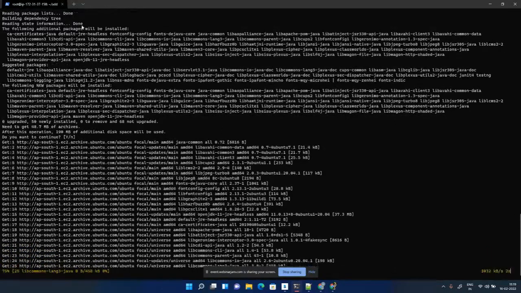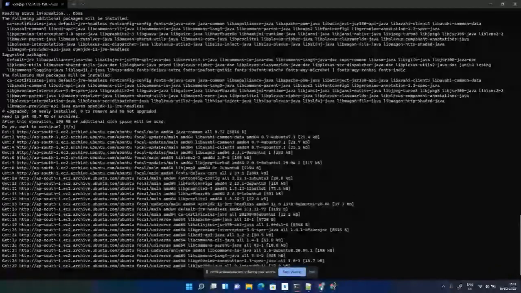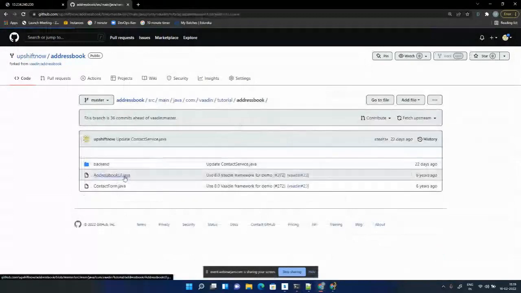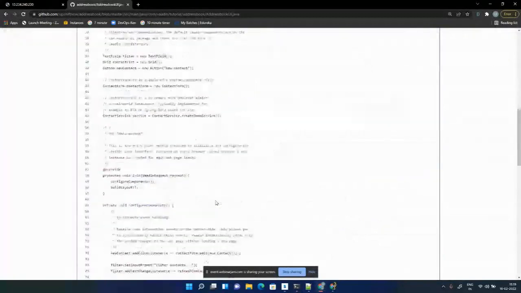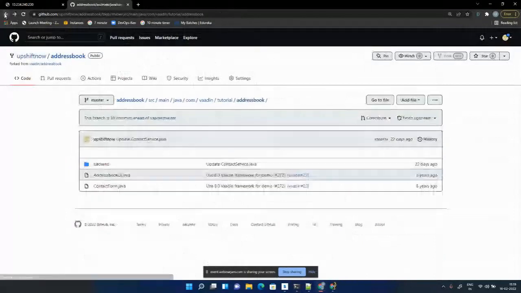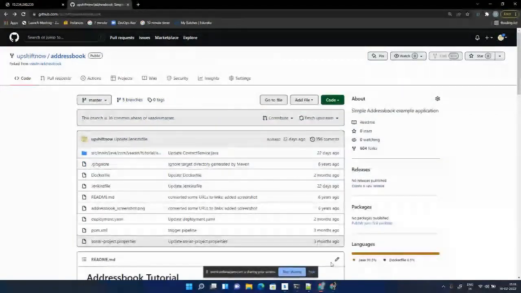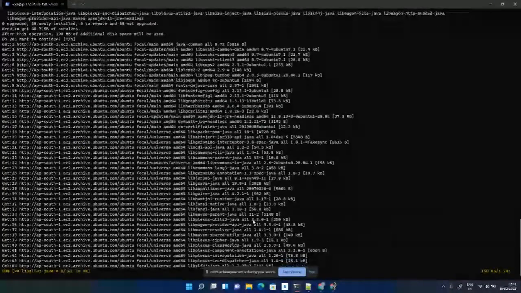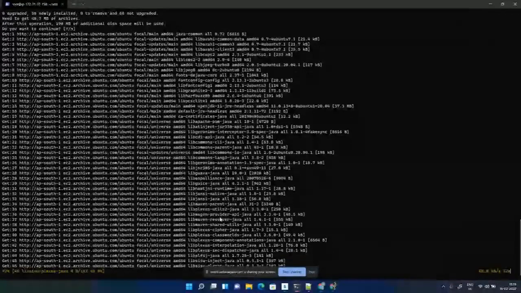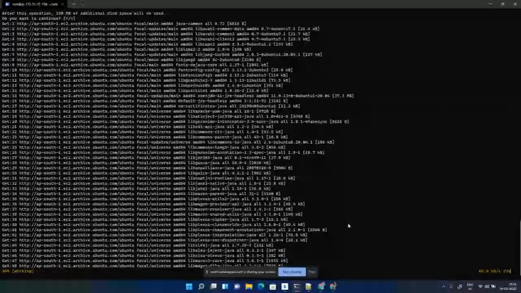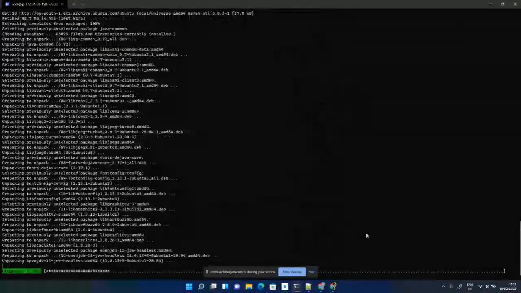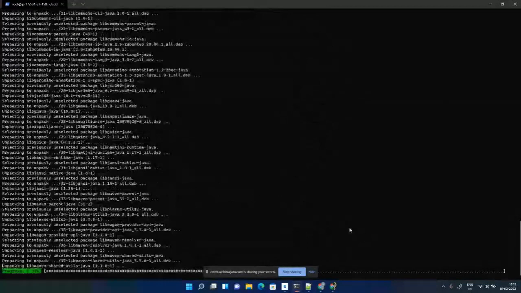Okay. Now this address book project is written in Java, as I told you before. If you go to the source code directory of this project, you can see all the Java files. So for Maven to compile it, we would need Java also, the Java SDK, to be installed on the system. Now I'm hoping that Maven will have Java as a dependency and install it. Otherwise, we will install that as well. So let's see what Maven gets us. We are getting OpenJDK, but we are only getting a JRE. Let's see how it pans out.